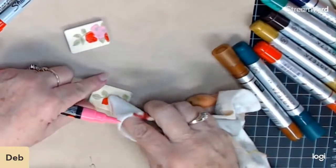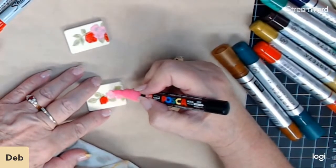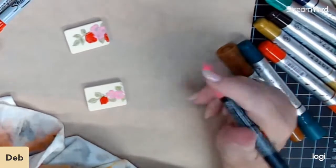So all I'm doing is blotting up the excess paint so it's not just standing there. And so I can kind of see through it and just get enough color to show up.